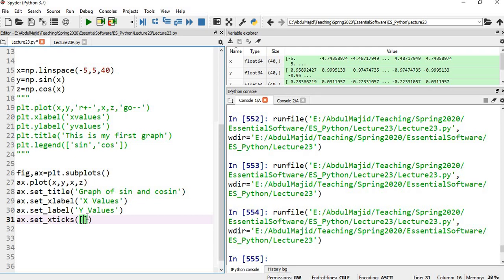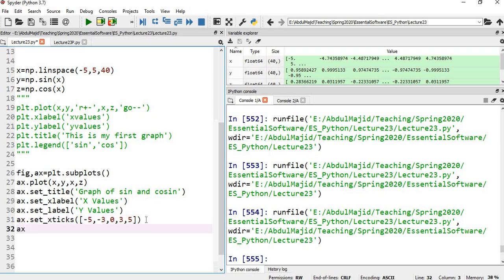So you can label just few values. For example, you can say that I just want these values on x-axis, -5, or let's make a difference of 2, -3 and 0 and 3 and 5. Let's say we want to show only these 5 values on x-axis.